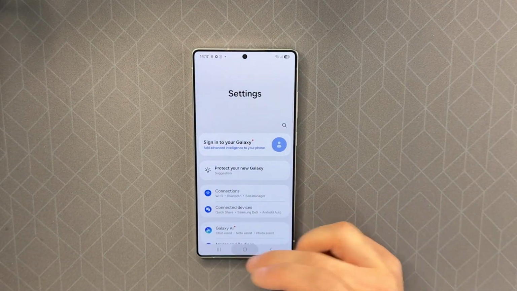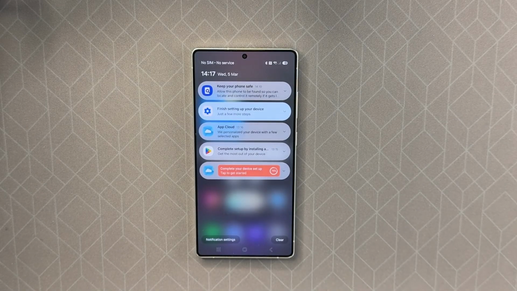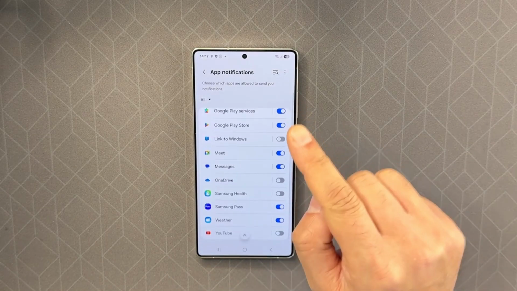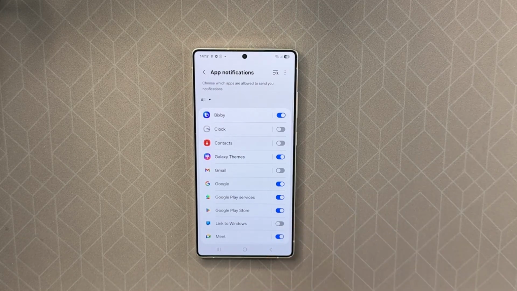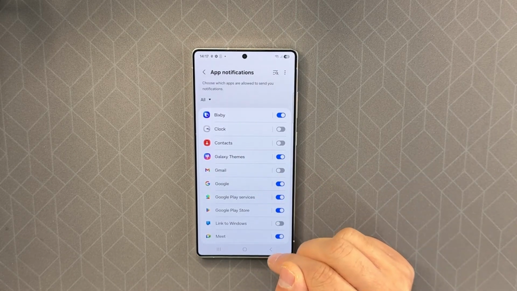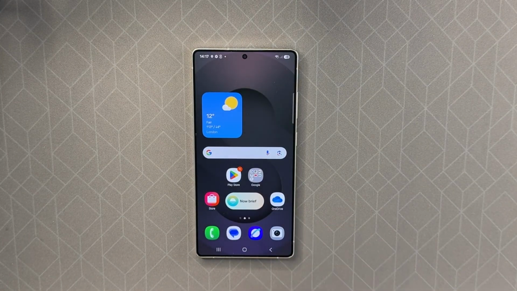But they made it easy this time. Just swipe down and you get the notification settings, and you can turn off your notifications. If you're in a meeting or something, you need WhatsApp off or something, you can just do it straightforward. You don't have to spend a lot of time in settings to find where they are, and it's more accessible.